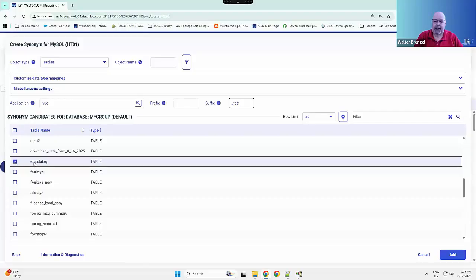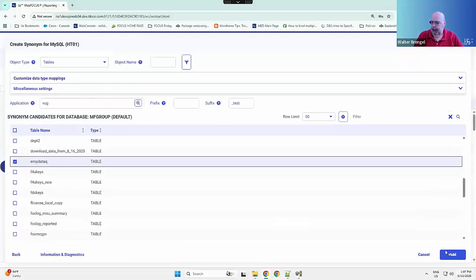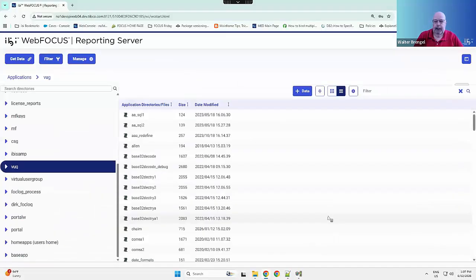So the final name of the synonym is going to be empdataQ_test. If everything looks okay here, we can do add. You can look at the data mappings and make changes as necessary. So let me do add.